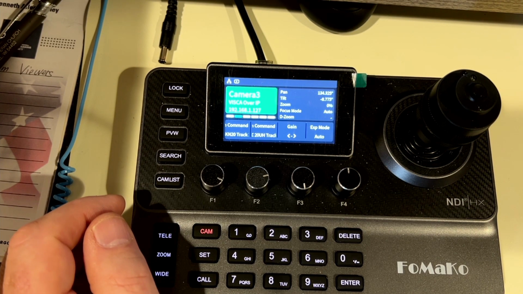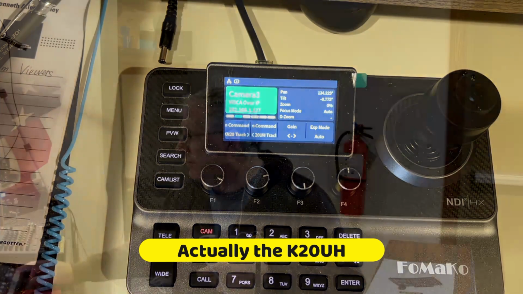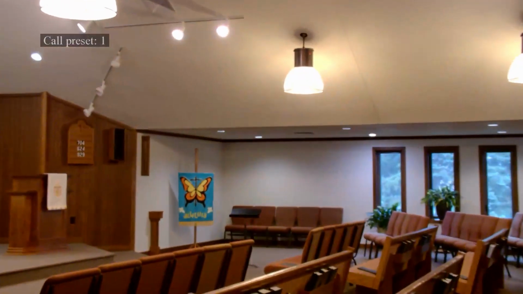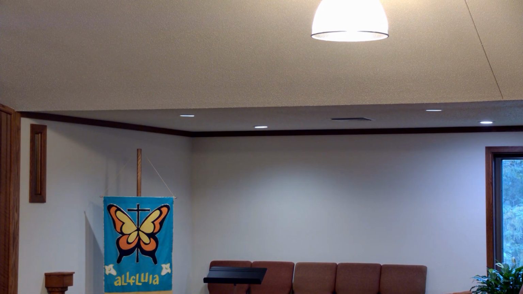So I'm going to go over to the KN20, which is right here, and it's now tracking me. All right, well that's good. So I'm going to turn that off real quick using that, and now it is no longer tracking me. The biggest way you can test that is if you tell it to go someplace, it will go there. If the tracking is on, the presets and the PTZ controls don't work. So the auto track takes over both of those, and it seems to be working.